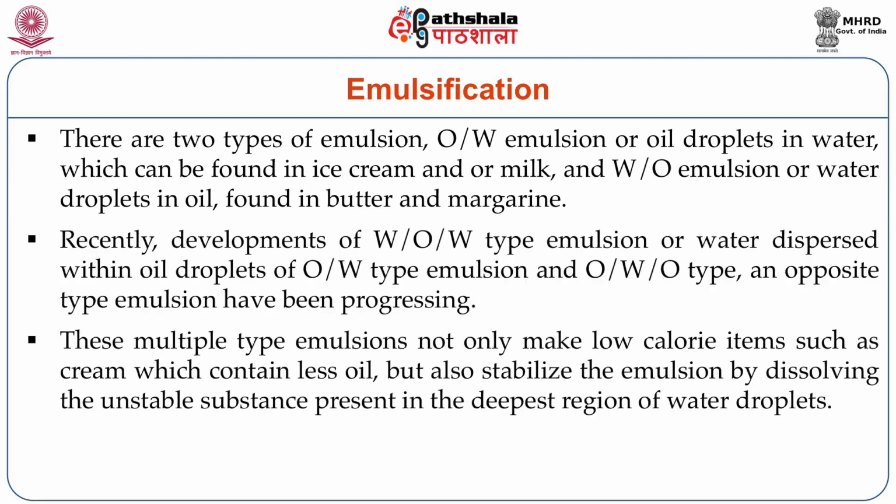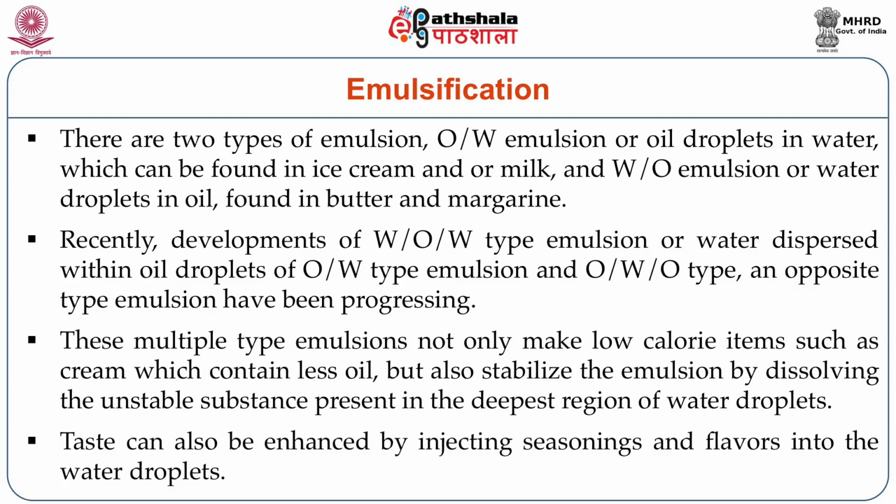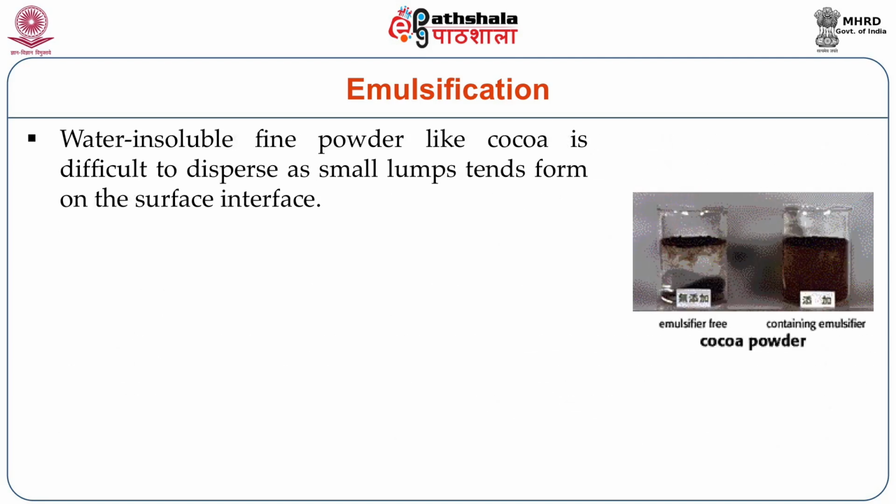Now, you also have the oil in water in oil and water in oil in water emulsions also, which are complex emulsions, and these kinds of emulsions are being slowly used in food applications also. These multiple types of emulsions not only make low calorie food items like creams which contain less oil, but also stabilize the emulsion by dissolving the unstable substance which is present in the water droplets. Apart from that, taste also can be enhanced considerably by injecting seasonings, flavors, etc. into the water droplets. Then the second function is dispersion.